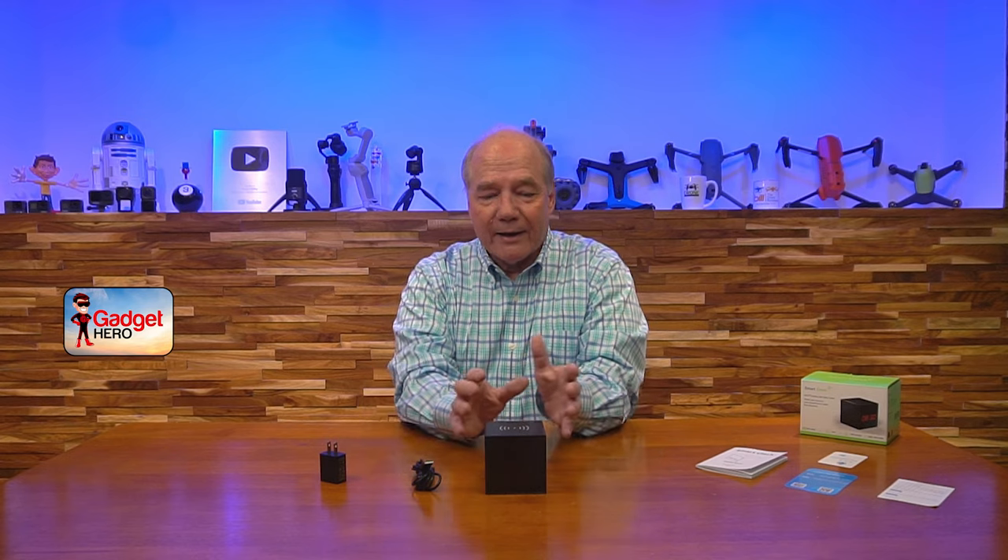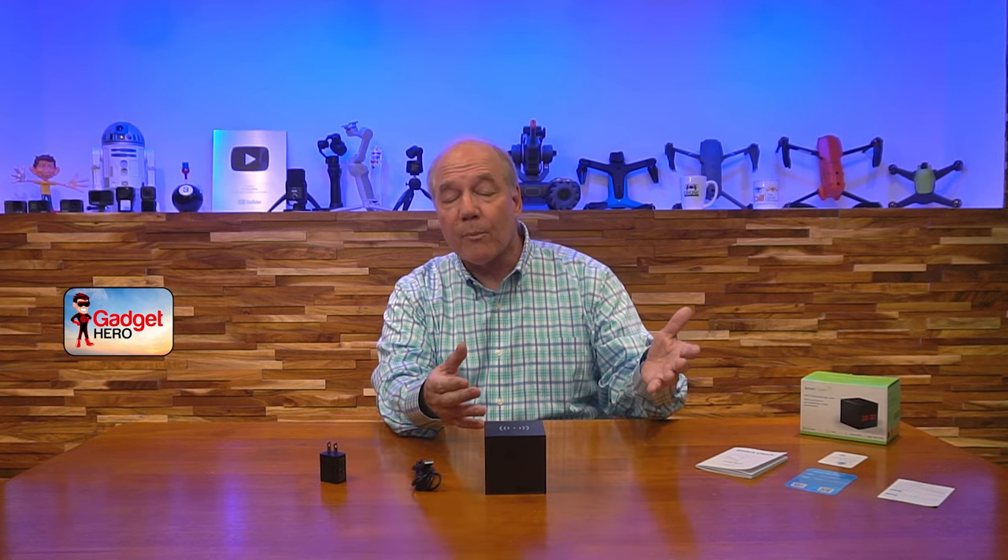Here are a few really important things to keep in mind when comparing this smart clock to others you may be considering. First, if you're going to call your clock a smart clock, it better be one — and this one definitely is. This company has packed so many features into this tiny little cube that it's almost hard to believe. Most smart clocks are gigantic, but this one is so small you can easily tuck it on a kitchen counter, a shelf in your rec room, or a bedside stand. As a clock, it's a home run: Wi-Fi connected for accurate time, battery backup, alarm function, and a crystal-clear display you can see from across the room.